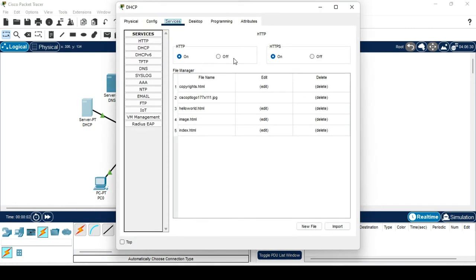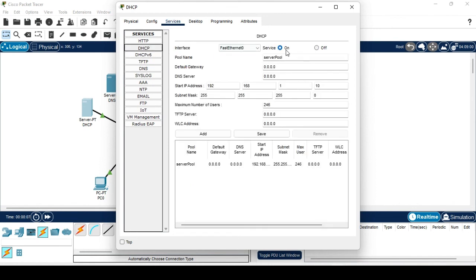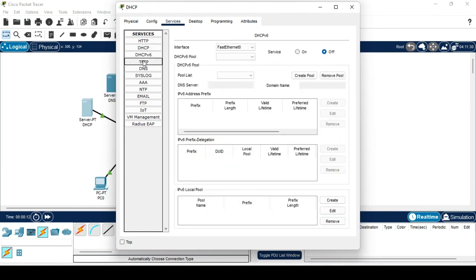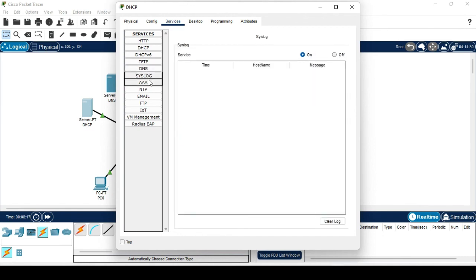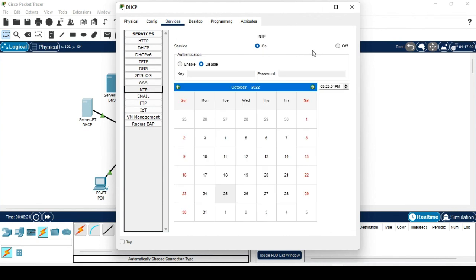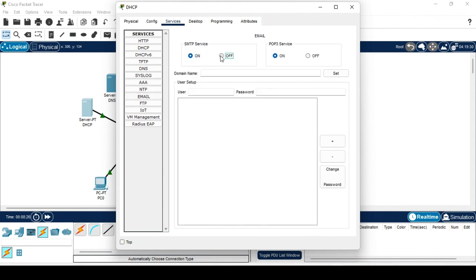In DHCP, turn off all the other services. Only the DHCP server should be in on condition. Turn off all the other protocols. Make sure that other protocols are in off condition, because it get confused when you turn on all the other protocols.